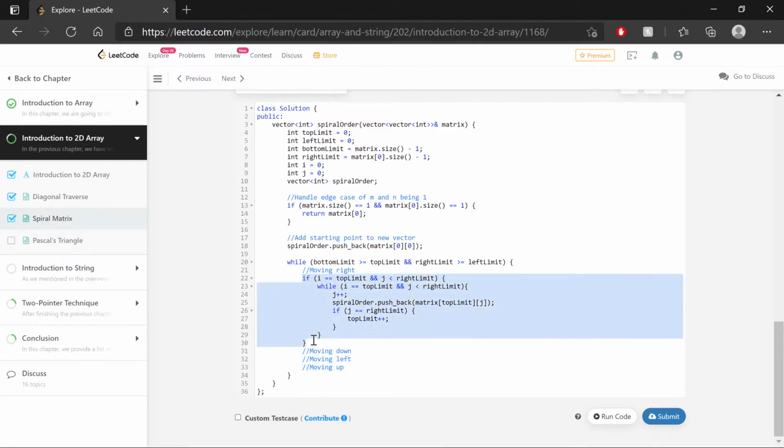The first thing you want to do is house the while loop in an if statement. Now you'll see the reason for doing this a little later, because I'll point out an example that makes it clear why it's being used. Both if and while have the exact same condition. So as long as i is equal to the top limit and j is something that is less than the right limit.